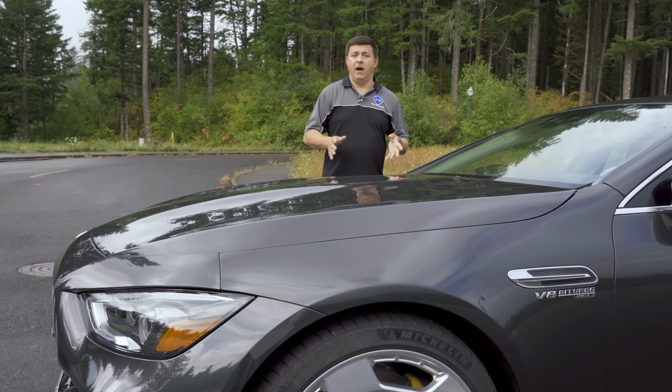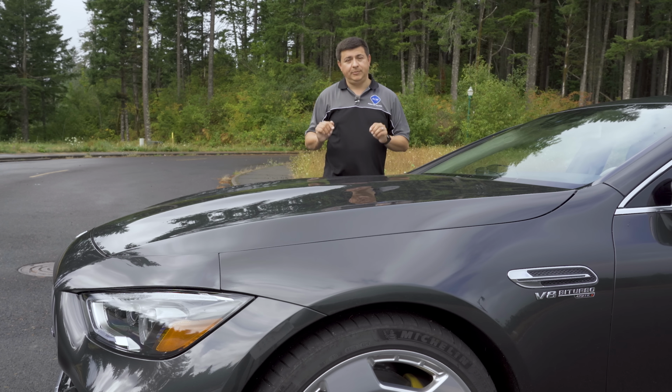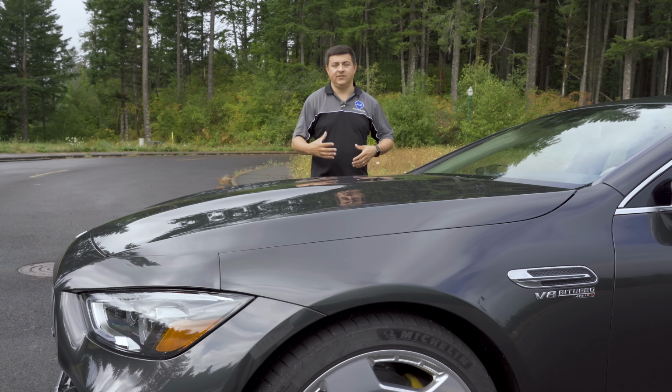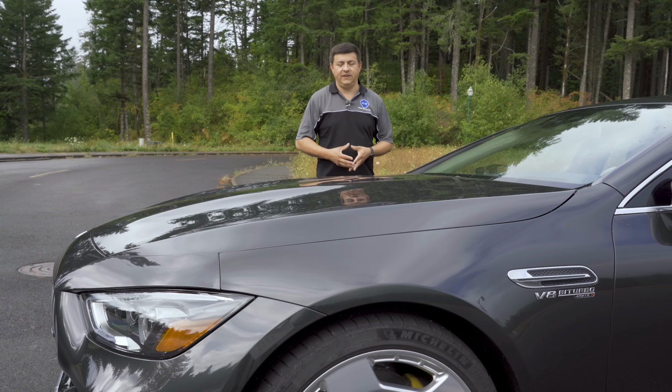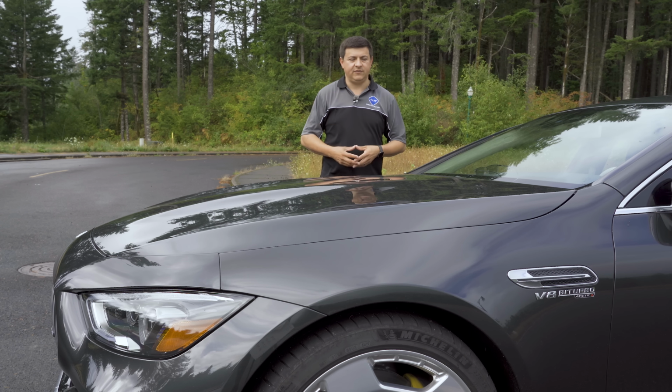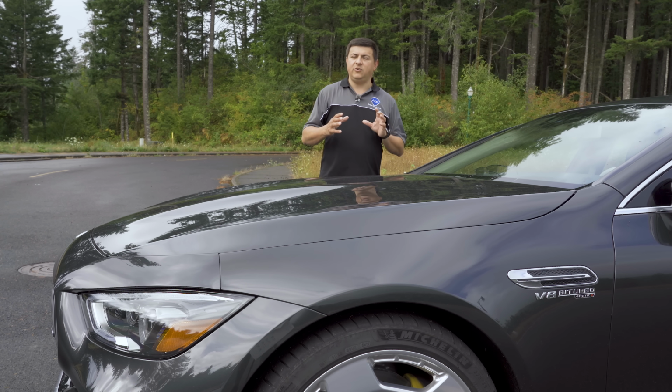But I have to say that if my money were on the line, I would probably get the Mercedes. I just like the overall look a bit more. I love the way that it handles, the way that it accelerates, the way that it feels, etc. This has that solid Germanic feel to it that I'm really after, and the Panamera just doesn't quite give me what I'm after.